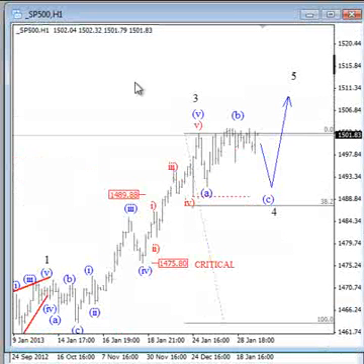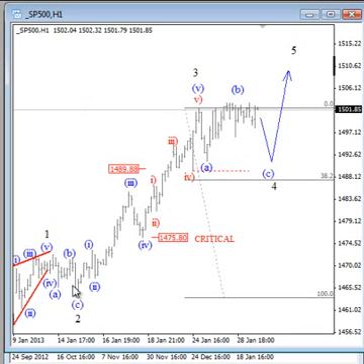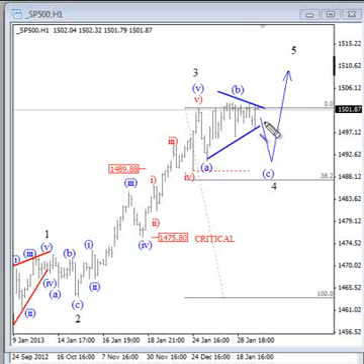because on this 1-hour chart, notice that the price is trading sideways here for the past few sessions, and I think this is part of a wave C, which could even be a triangle if not a flat. Okay, as you know, our primary view is a flat, which means we could see a test of 1490 level before we see a break into a wave 5. However, I can also see possibility of triangle formation here, as long as we have these higher highs and higher lows from these levels. But in either case, I think we will see a push higher above 1500 mark.